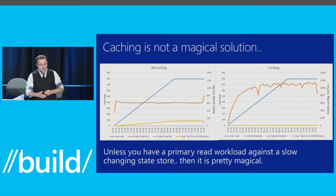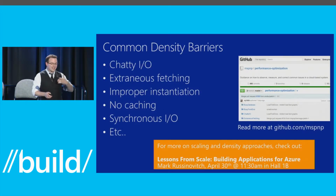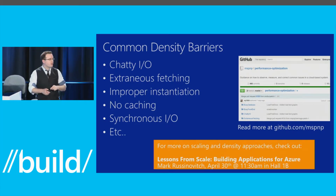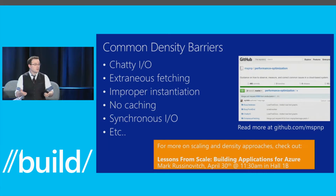All right. So we actually see, to the 90th percentile, the same set of issues around density happening again and again and again. Chatty I/O is probably the worst. ERP systems that target multiple databases are perhaps the worst offenders, because when you say I'm database agnostic, what you're really saying is I'm the lowest common denominator between all of these databases, and I take advantage of none of their features to make them run faster. Even we don't like to admit that, but that's largely what you see.